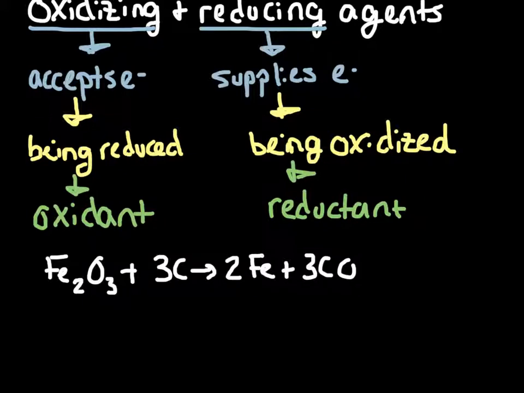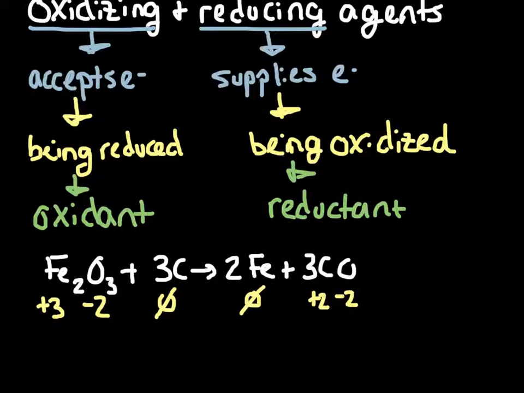Therefore, just like we've always been doing, we need to identify what our oxidation numbers are for each. So we have a -2 on the oxygen, and there are 6 of them, and therefore we have a +3 on our iron because there's 2 of them. This carbon is pure, therefore it's 0. Iron is pure, therefore it's 0. Oxygen is -2, and it's a 1-to-1 ratio, therefore carbon is +2.